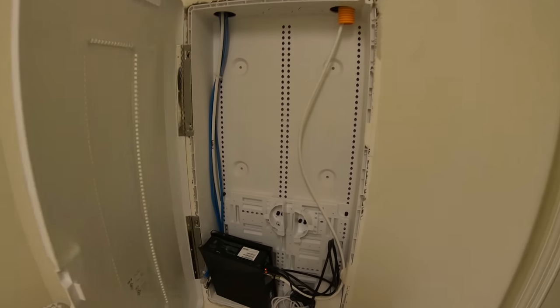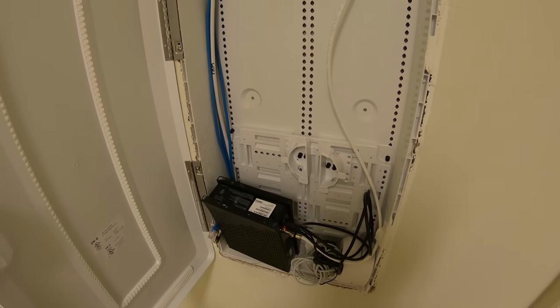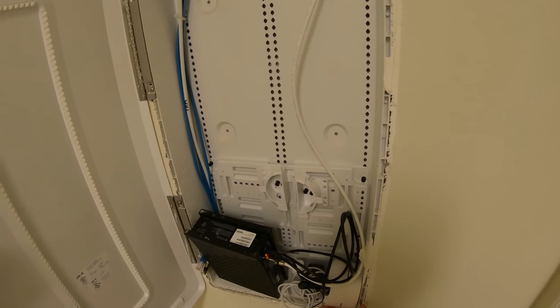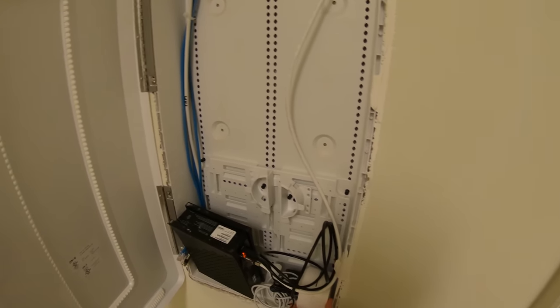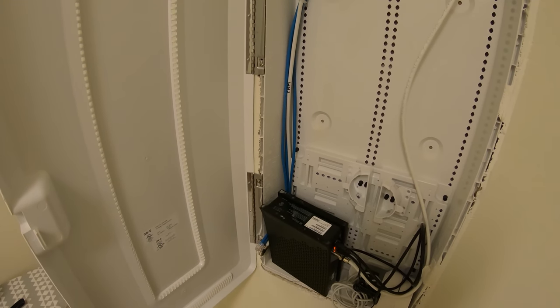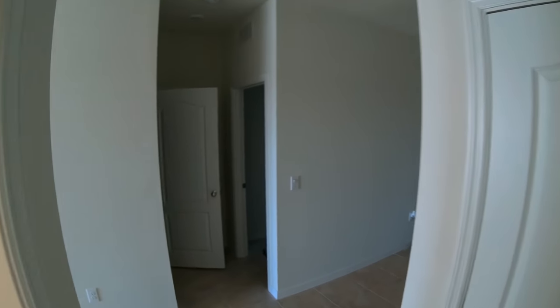So this is our current home internet solution. And it looks pretty terrible. Obviously not enough for a home of this size. This is just one Google Home router and then the ISP modem. We have to use Spectrum, not the biggest fan of Spectrum. My internet speeds are worse than they were at the apartment, but we have way more space to play with in this house. I'll give you guys a tour in a dedicated video. Also, sorry about the echo.